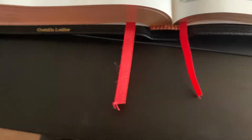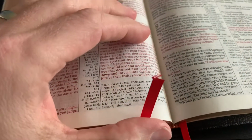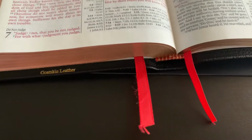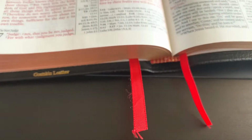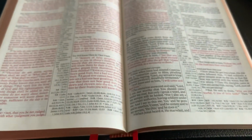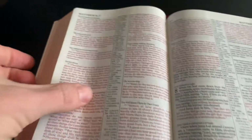Ribbons are okay. They're not exceptional by any means. I've only used this Bible a handful of times, and this ribbon's already frayed pretty well, as you can kind of see there. It does come with 2 ribbons, which is nice. And you know, the ribbons, they'll keep your spot. But this liner is a paste down liner.